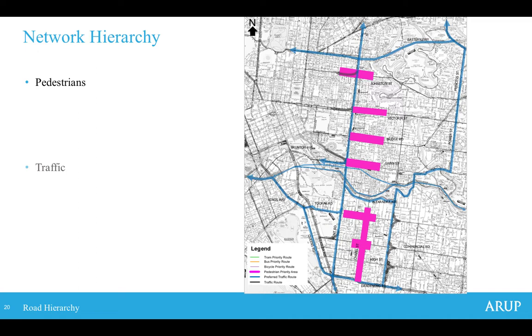In contrast, pushing too much additional traffic through those activity centres would degrade the environment and suitability for pedestrians. We needed to think about how people might move around these activity centres and what the fundamental role of Hoddle Street is. Fundamentally, Hoddle Street is a bypass of Melbourne's CBD, allowing people to travel around in combination with routes like the Eastern, Monash, CityLink and Westgate. We need to recognise and enhance that role in how we augment the corridor.